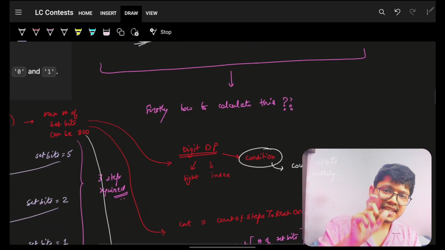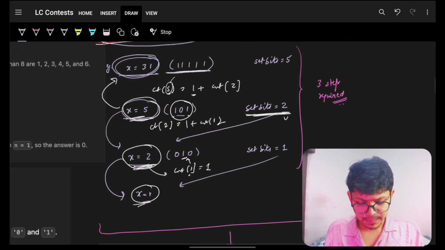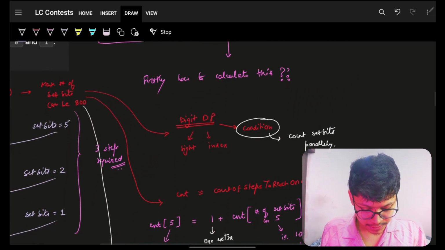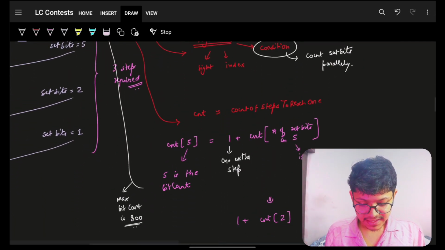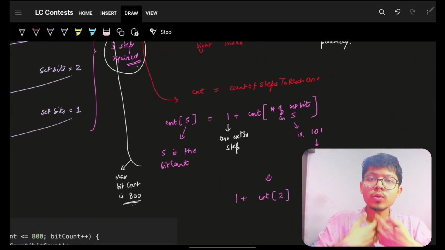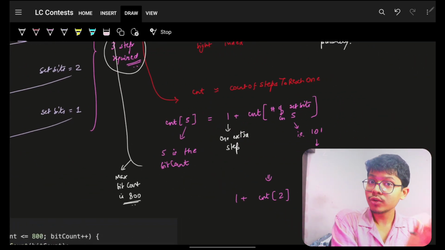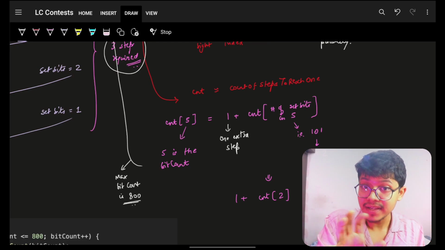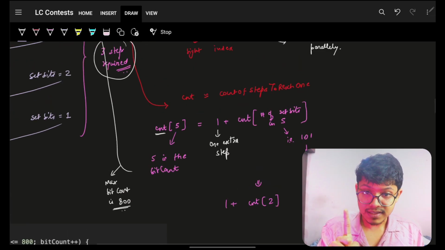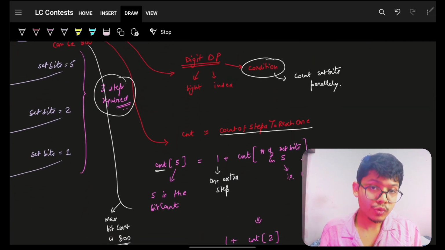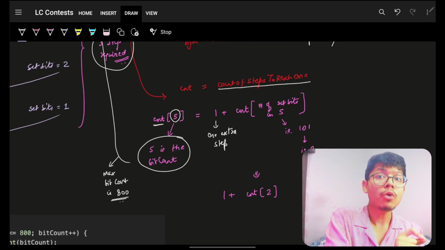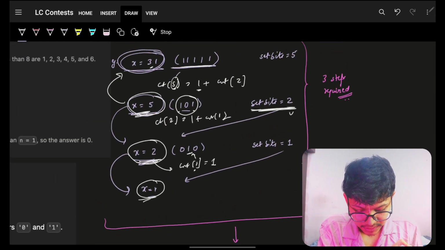That is the exact thing, which, again, is simply a DP. You are using a sub problem's value to compute your value. So what we realized here is that ultimately 3 steps were required. We tried to build a corresponding relation and use a corresponding sub problem. This is a very basic portion of DP applied, that for any count, again remember this count is an abbreviation for count of steps to reach 1, this will be 5. 5 is actually the bit count I have for a number 31. Bit count is 5, right?